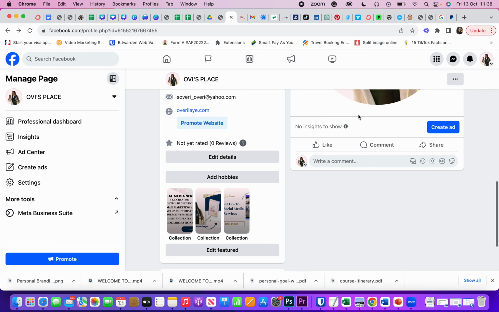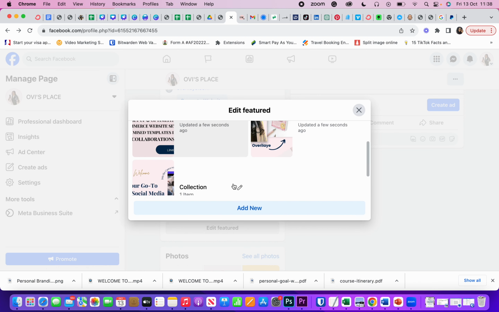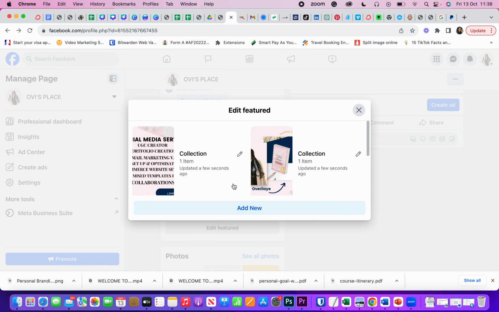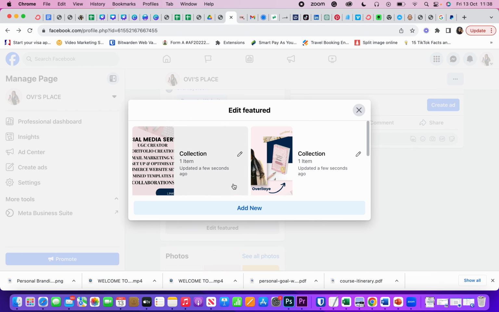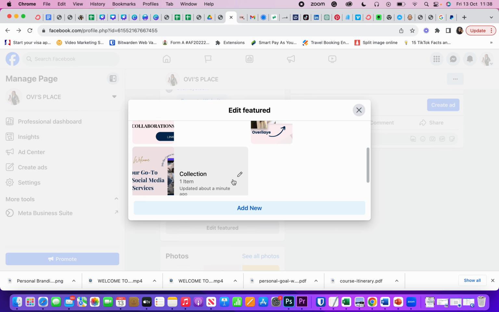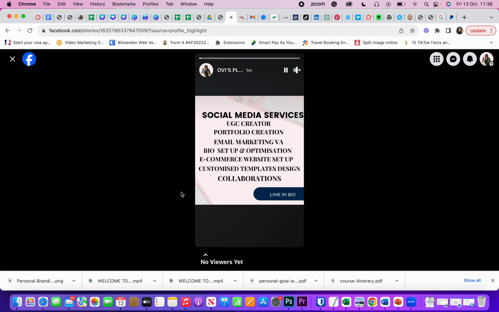And so that's it. We've created this. I did not arrange it adequately. Let's see if I can. No, apparently I cannot rearrange them. So if you have a particular order for doing this, I suggest you arrange them adequately, and when people click on it, they will find you easily. And if they click on this, this is what they see. It's just like a highlight on my post.